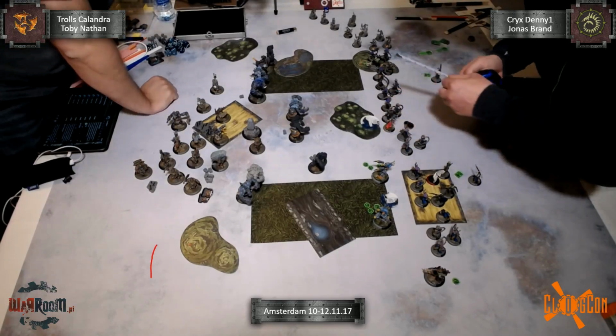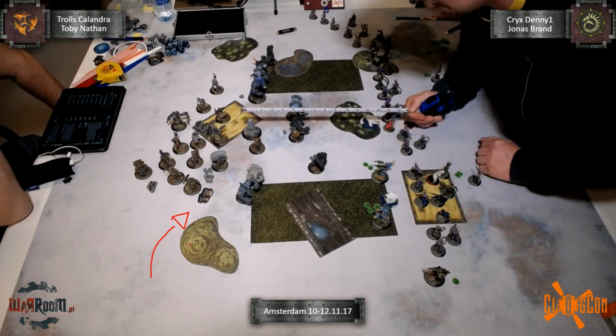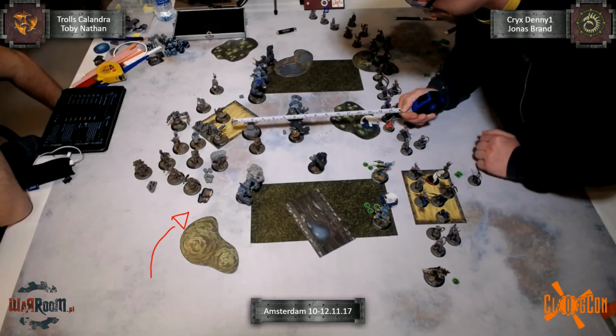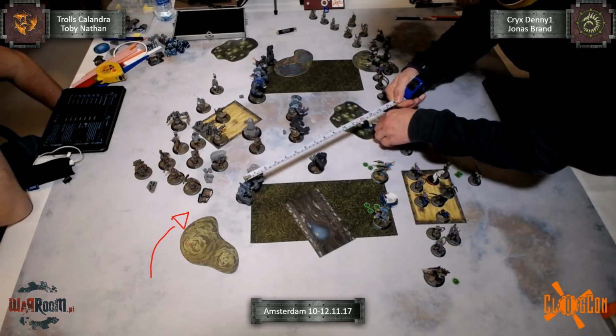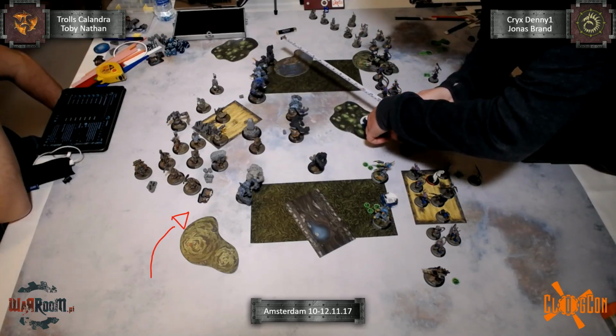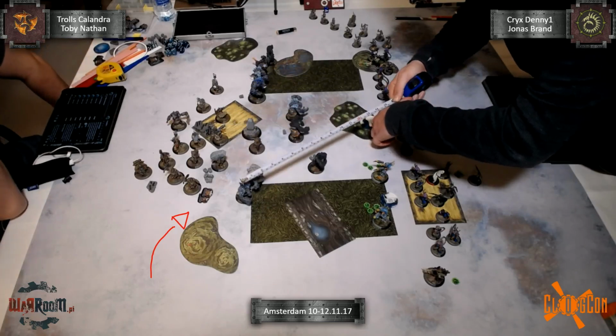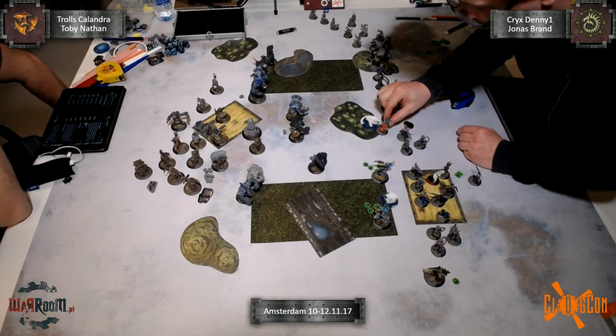The flanking Blood Witches that will be coming later this turn are going to double that pressure on Toby to hold that right flank. And if I had to make a prediction now, my prediction would be that the first zone which is scored will be this bottom zone.